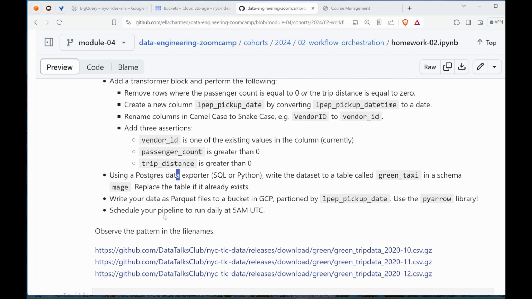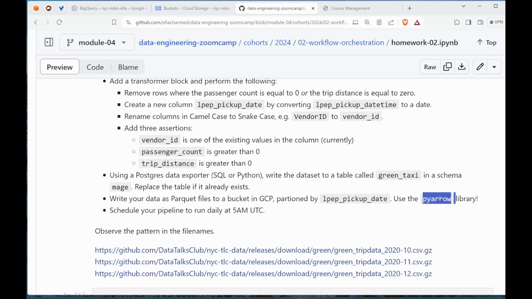And in the transformer block, we also need to create 3 tests. Finally, after the transformer, we use a Postgres exporter. We can use either a SQL data block or a Python data block, and then write to a GCP bucket in Parquet format, partitioned by date.